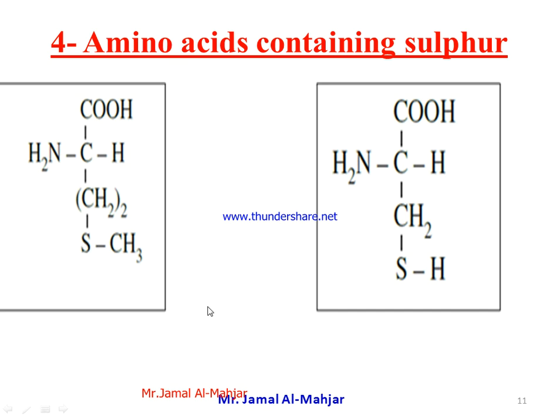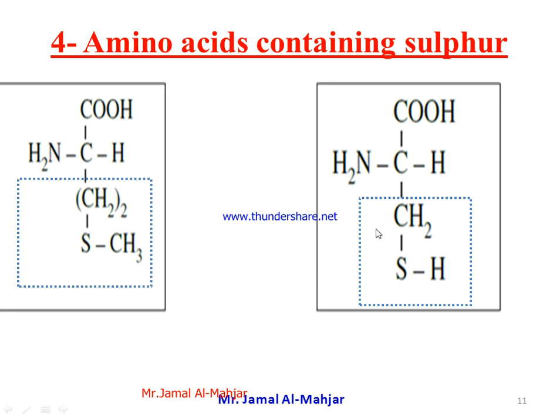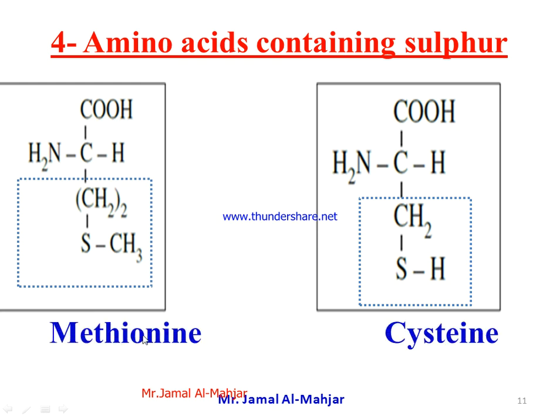But what is the name of this compound? This is the R and this is the other R. These are the differences between them. The first one we call cysteine, and here we call it methionine. For the compound that contains sulfur, you have to choose maybe this or this. If you have choices, you have this sulfur and this other sulfur, but if only the name is given, you have to know that methionine or cysteine, either one of them contains sulfur.